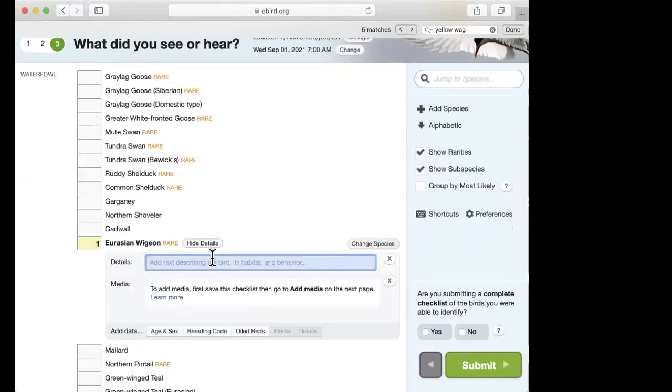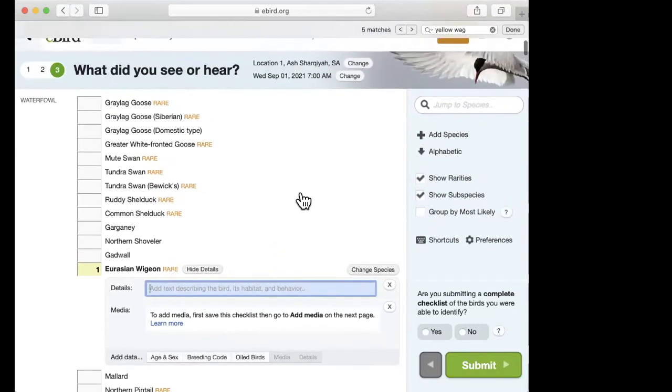Just some details to help the reviewer. I'm the eBird reviewer, so help me support your identification. How did you know that's what you were looking at? How did you separate this bird from any similar species? Maybe just something there to acknowledge that this is an unusual bird to see.